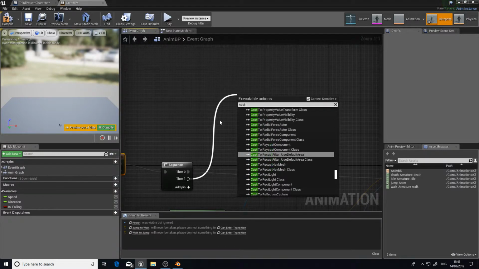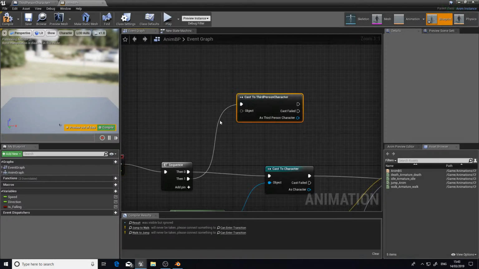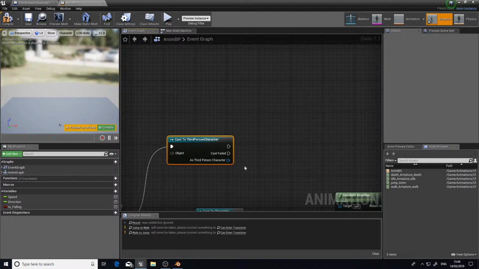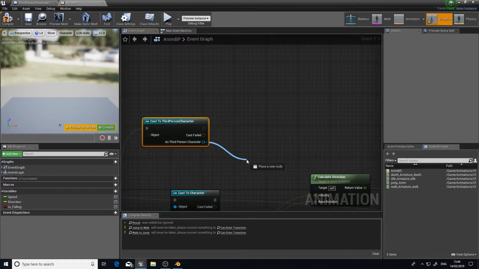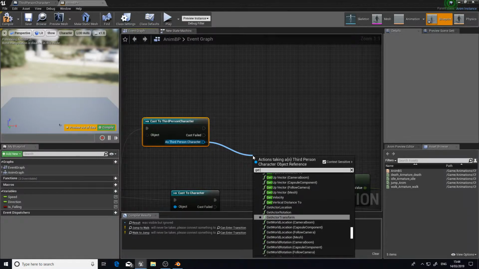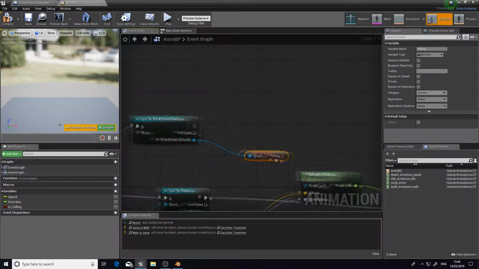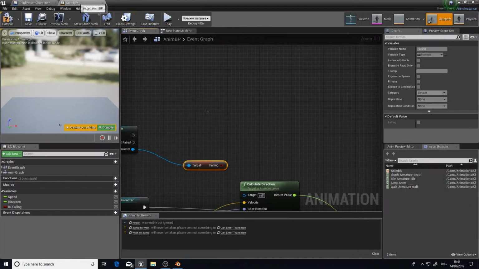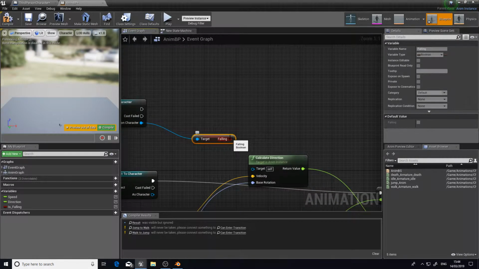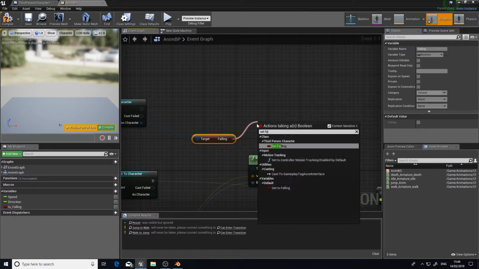So we want to cast to our third person character. We want to get our third person character script, which is this. We want to get the script. And now what we want to do in this script, which is here, is get falling. So we've now got our falling variable in here. And now from here we can set is falling.